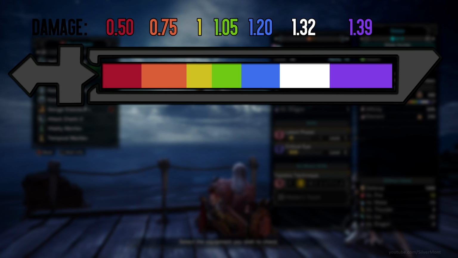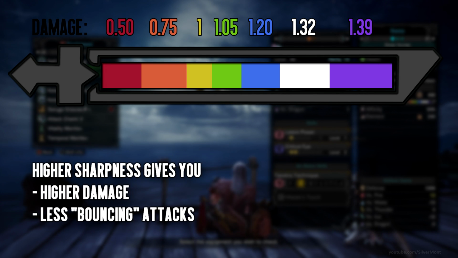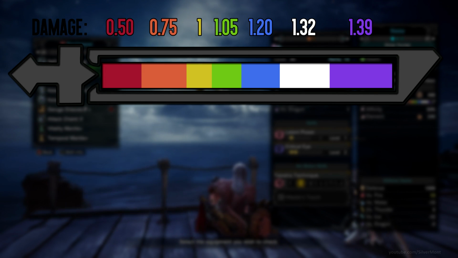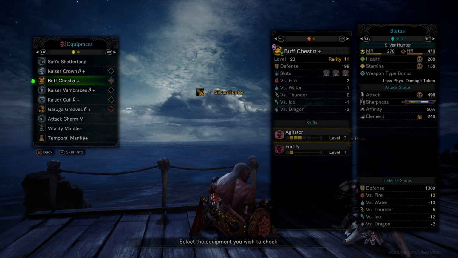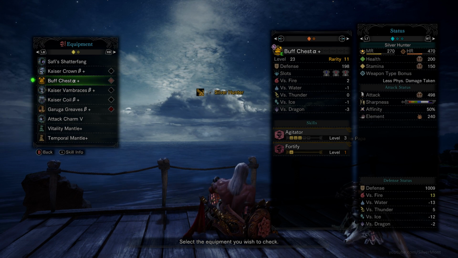Sharpness primarily influences 2 things: a modifier for your attack, and your bounce resistance. Did you hit a monster and your weapon just bounced right off? That's a sign that the monster part you hit is hard, for starters, and also that your weapon may not be sharp enough. Now, different parts of the monster will be harder than others, of course. But the sharper your weapon, the larger the modifier will be to your damage, as demonstrated here. What you want to take away from this is that your weapon should always be yellow or above. Don't let it fall to orange.